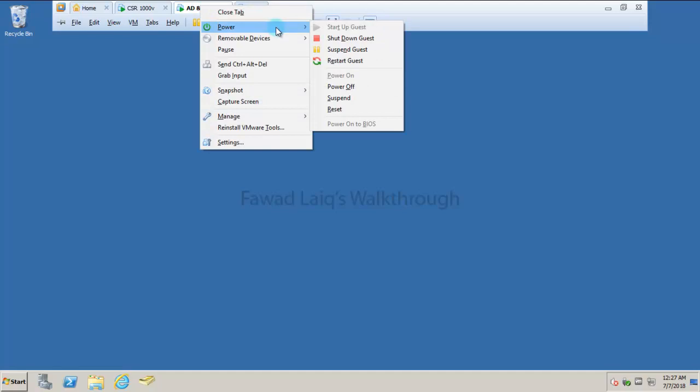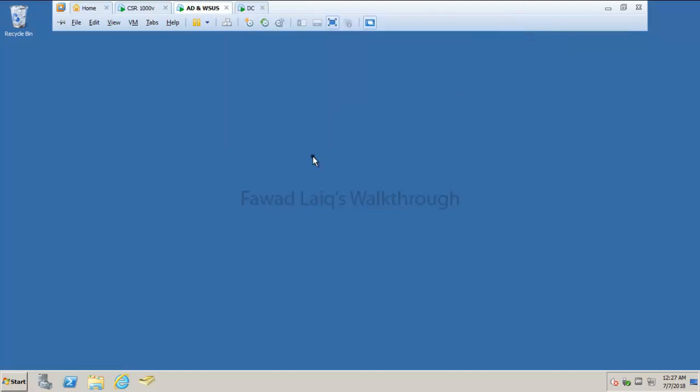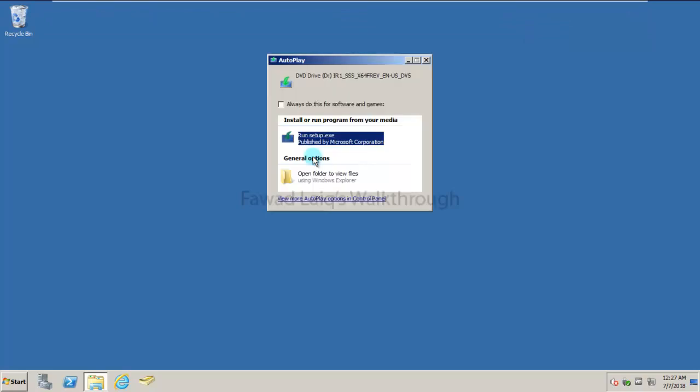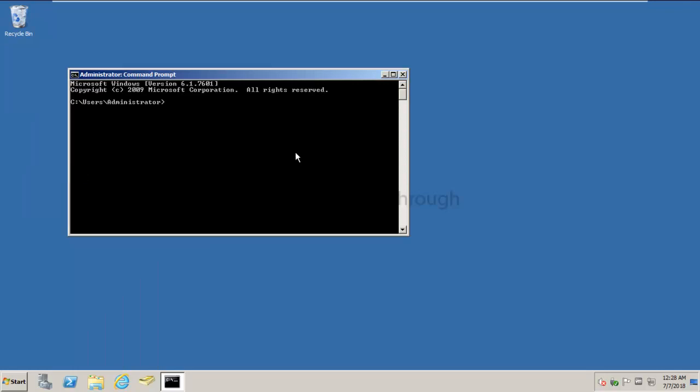I just need to connect this media which has the server 2012 R2 drive. Then I'm going to run command prompt as administrator, and browse to the drive where we have the support folder.